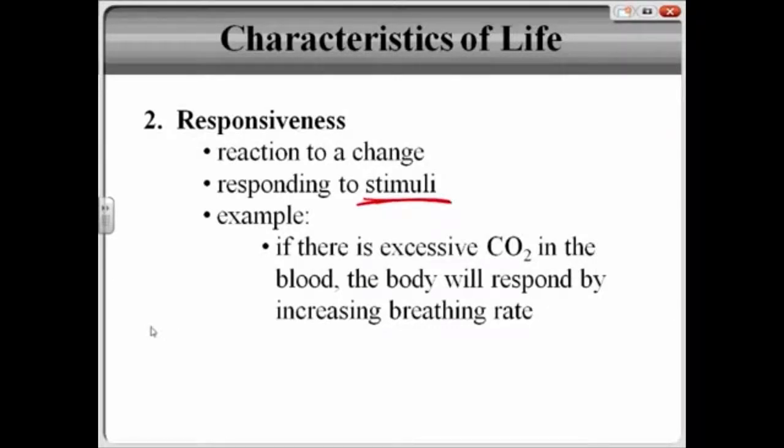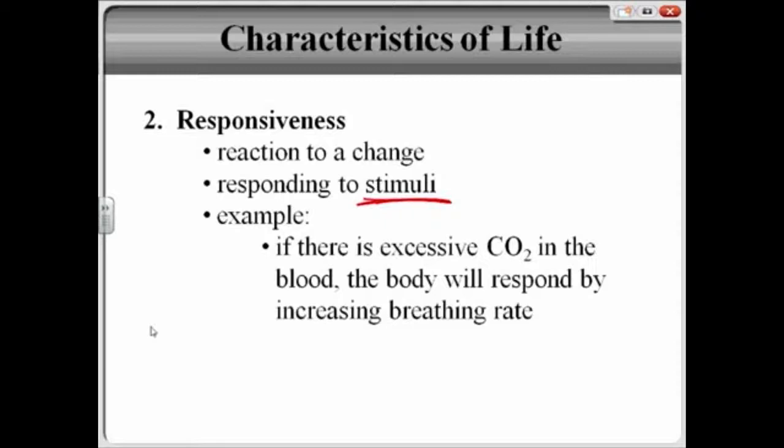Stimuli for plural. What we're talking about here is the idea of responsiveness is if you were to reach onto a stove and by accident you were to touch that hot stove, there would be a response. The stimulus would be that heat, that hot burner, and your response would obviously be that you would quickly pull your hand away, possibly say ouch, maybe some other choice words, but that would be your response. You respond to these particular changes in your environment, to the things that are happening to you.